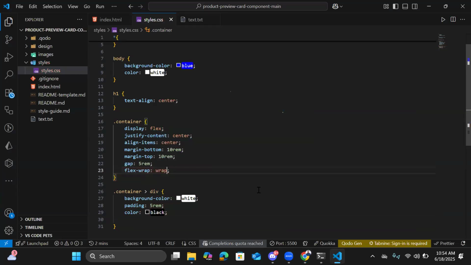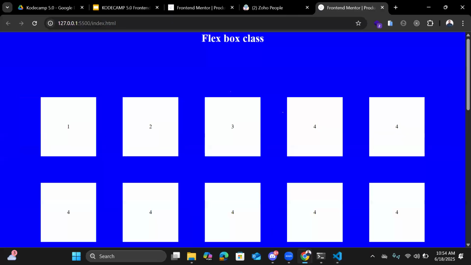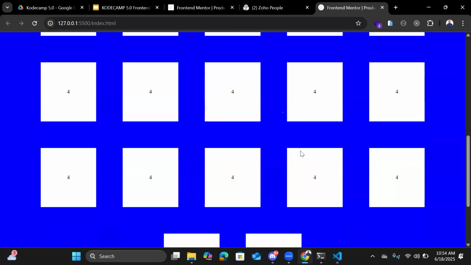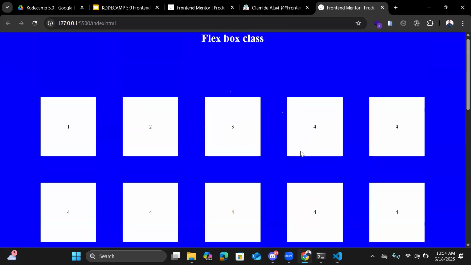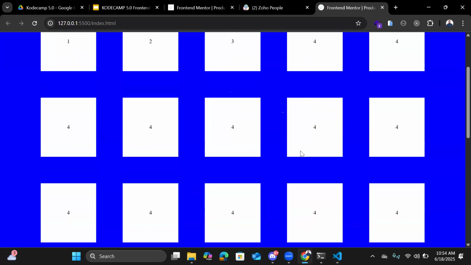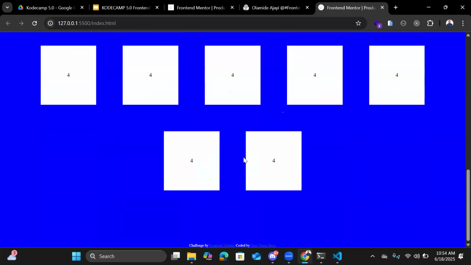With this, once you get to the end of the screen and it sees that there is no more space, it automatically breaks to the next line and makes it equal. So you have equal elements, equal numbers of lines. And as you can see, we didn't have to start styling it to fit a particular screen.